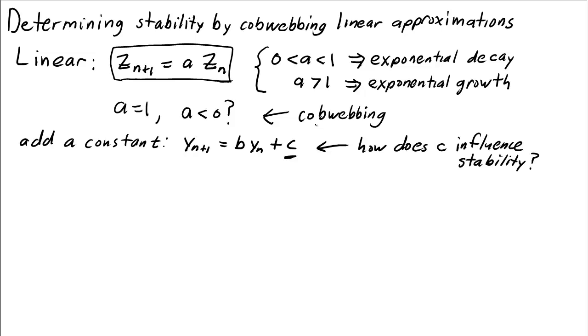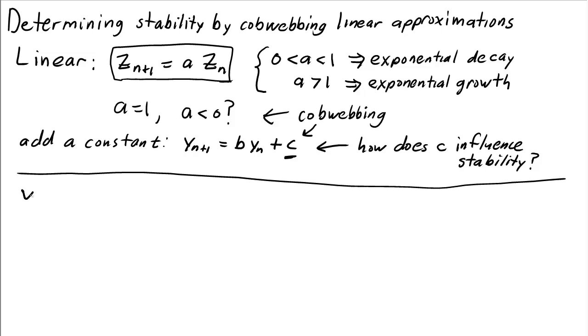And again, you can check this out by cobwebbing. Just go back to the cobwebbing applet if you like and see what happens when you add a number like 5 or 11 to the dynamical system. Once you've done this, we can get on to the bigger question we want to investigate. What about nonlinear systems?